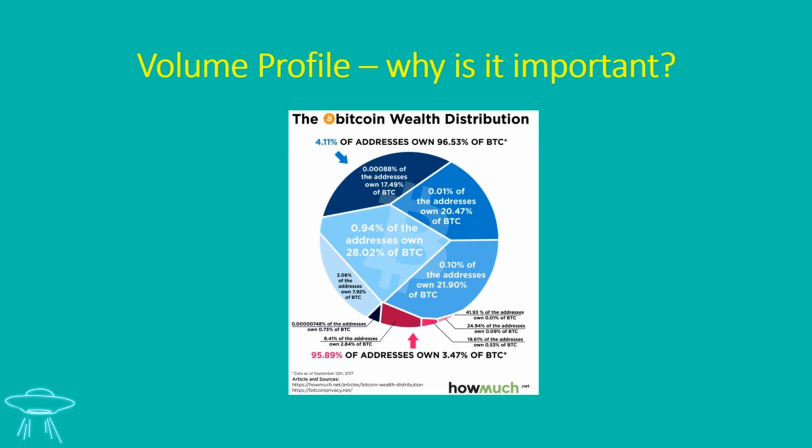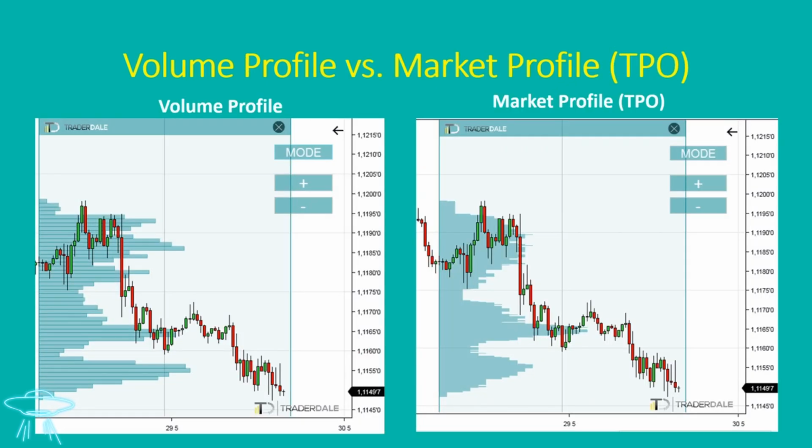And it's not just Forex, not just currencies, not just cryptos, it's also futures, stocks. It's just the same for every trading instrument. And that's why you can use volume profile for any trading instrument, because the logic is still the same. You are tracking the big institutions that move and manipulate the prices. Alright, so now you know what volume profile is and what it tells you. You also know why it is so important. And now I would like to show you the difference between volume profile and market profile, or the TPO.